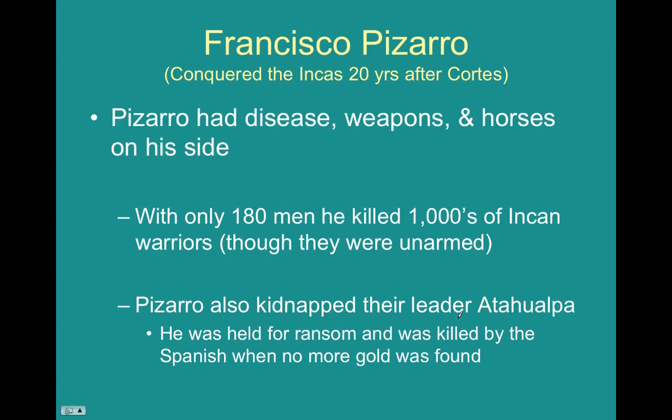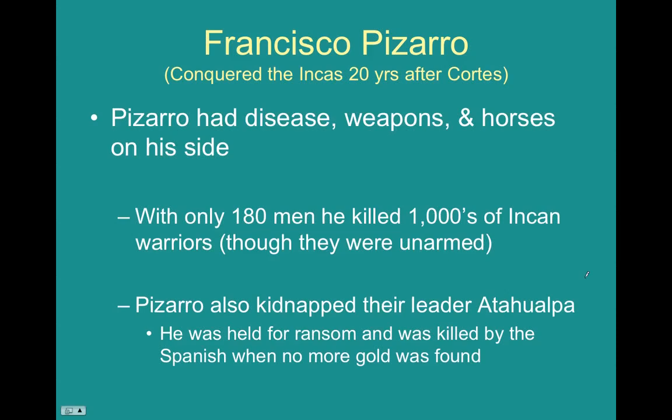Great story is that Atahualpa, wanting to show that he was not afraid of these supposed gods. In fact, Atahualpa did not believe they were gods, but he had to prove to his people. So he has his soldiers march towards Pizarro unarmed, and they are from that point meeting the Spanish in a courtyard. And Atahualpa really expects the Spanish to turn around and run, thus showing that he was more powerful than these supposed gods. So thousands of men are marching with him. They are playing music. I think it's just going to have a big celebration once the Spanish turn around and leave. Unfortunately, he's going to be incredibly wrong with this strategy. This will be the end of him.